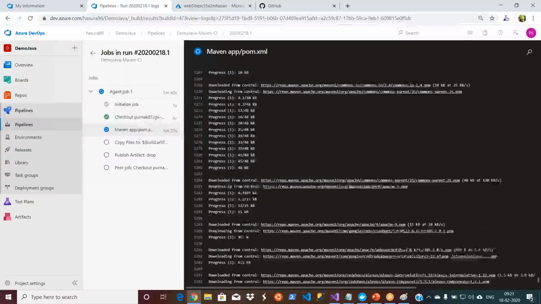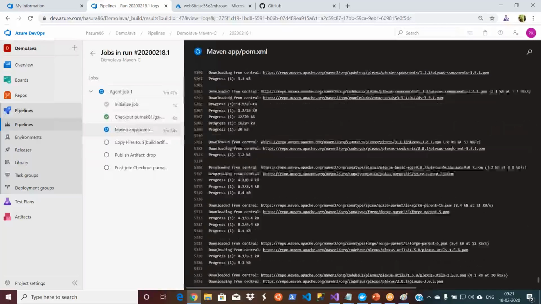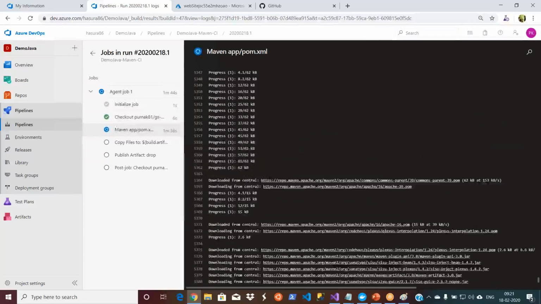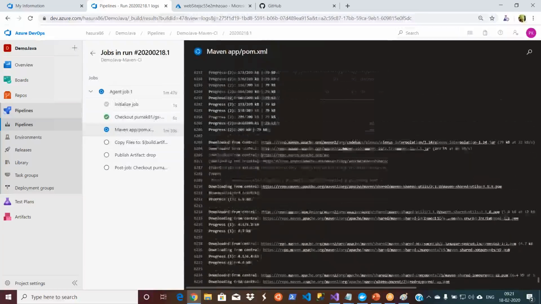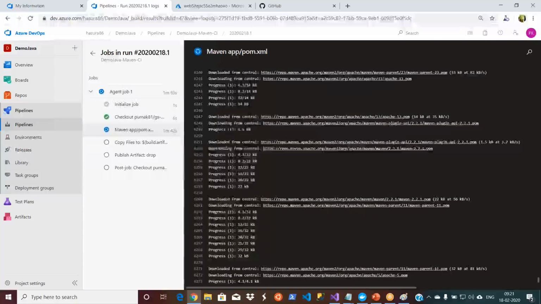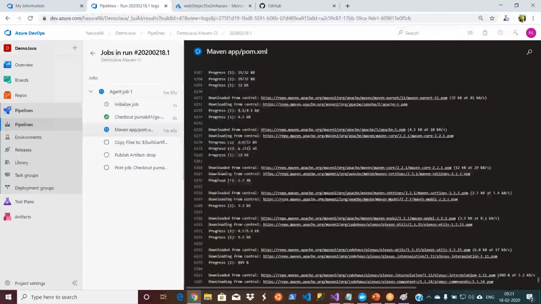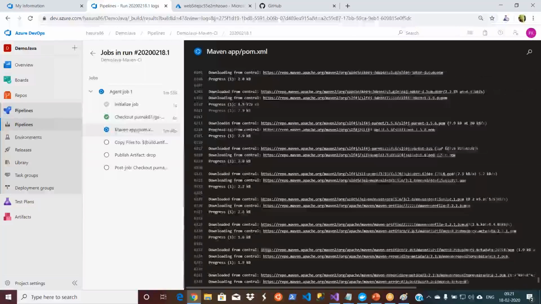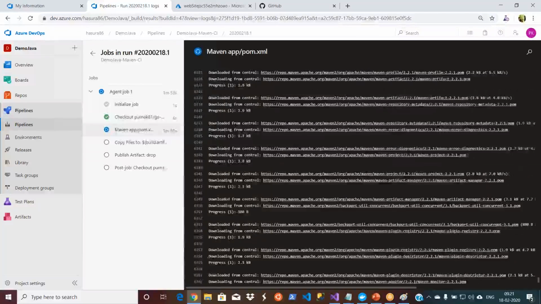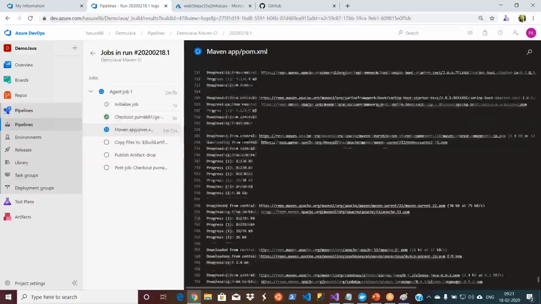Basically, if it is a .NET, it downloads all these dependencies from NuGet.org. Since it is a Maven, Java, it takes from the Maven. I don't know what is there in the project. I just want to demonstrate some Java, so I selected it. So let it download whatever.